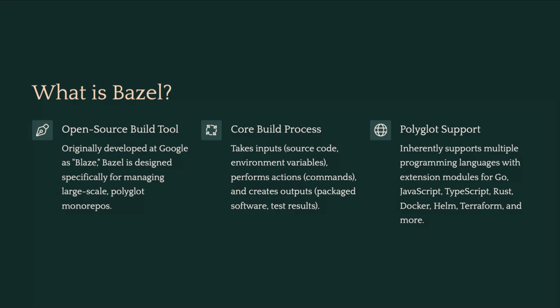So how does it actually do all that? When I type bazel build or bazel test, what's happening under the hood? Okay, think about any build or test you run now. You always have some inputs, right? Source code, config files, environment variables, whatever. Then you have an action, you run a compiler, a linter, maybe RSpec, and that action produces some output, a binary file, a .gem file, test logs, something. Inputs, action, and outputs. Simple enough. But builds are rarely just one step, are they? The output from one action often feeds into the next one.